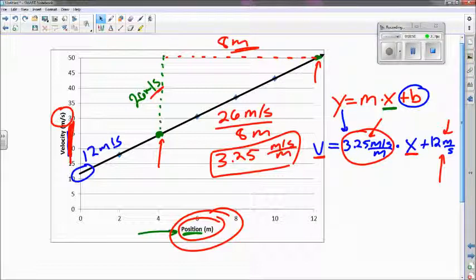Now if you know how to actually build an equation, then it wouldn't matter if I gave you a velocity versus time graph, or a position versus time graph, or a temperature versus pressure graph. It doesn't matter what kind of graph you get if you know how to build the equation. Because on the test you could get a position versus time graph or a velocity versus time graph and be asked to write the equations for those lines, you've got to be able to build it. You can't just memorize one type and hope that x is going to be in the same place every time. You really need to learn how to put the thing together.